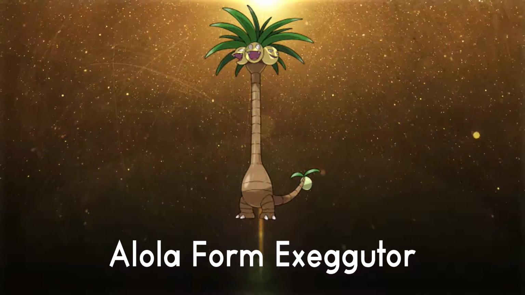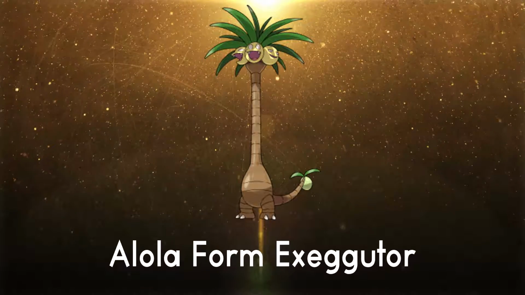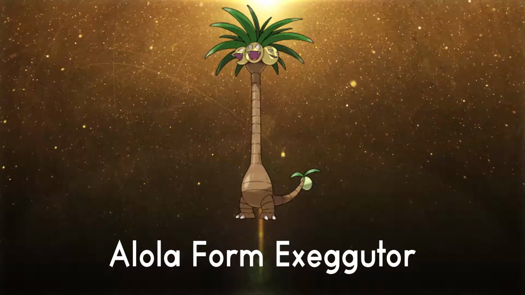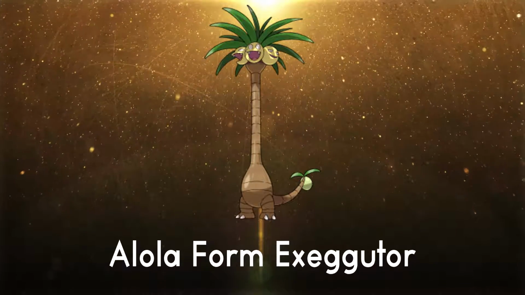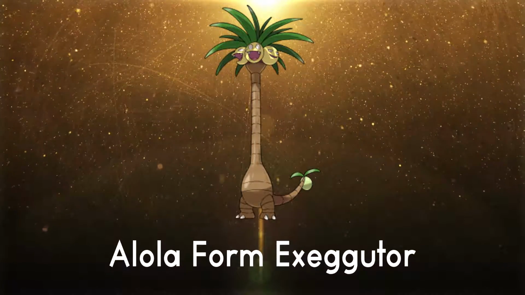There was an old picture shown of Exeggutor way before the Alola region even existed, which showed Exeggutor's Alola form, and it's crazy how after all those years, they remembered about it and brought it into Pokemon Sun and Moon. I love Exeggutor's Alola form, especially because of all the funny pictures that people create.